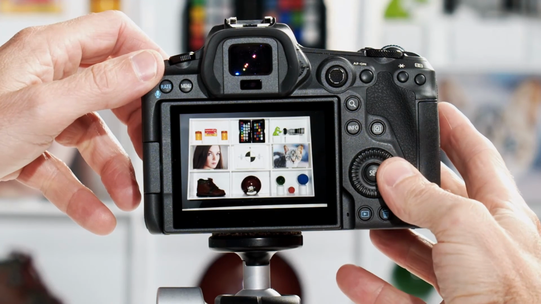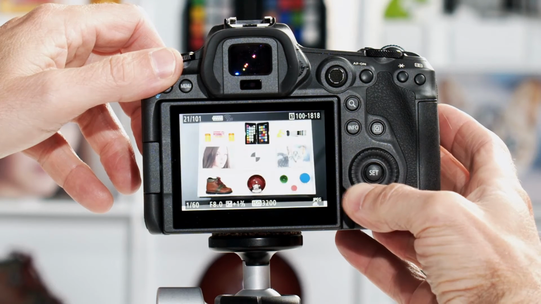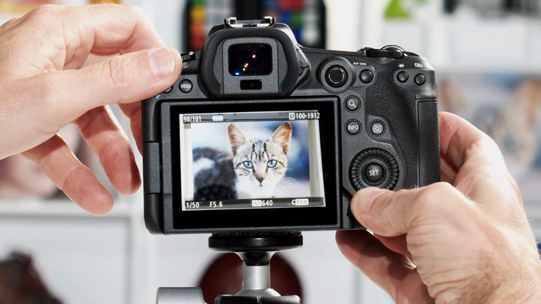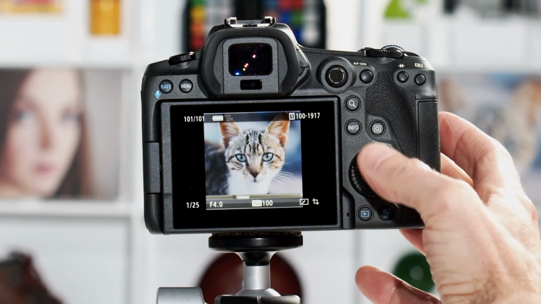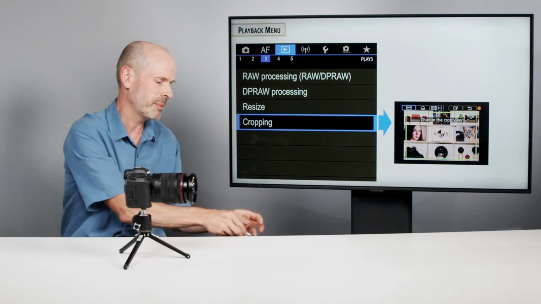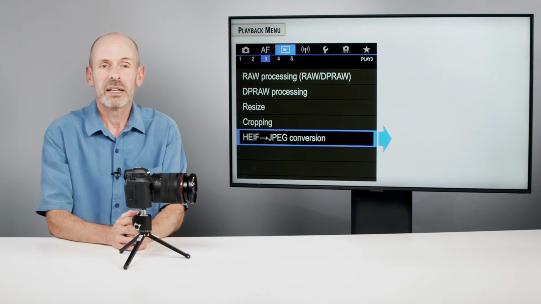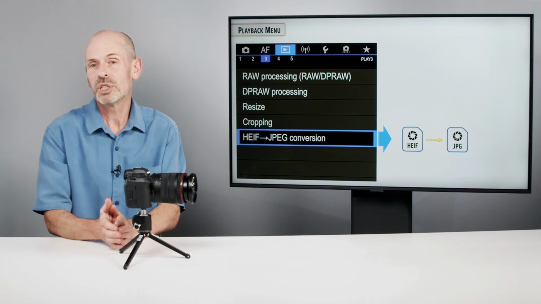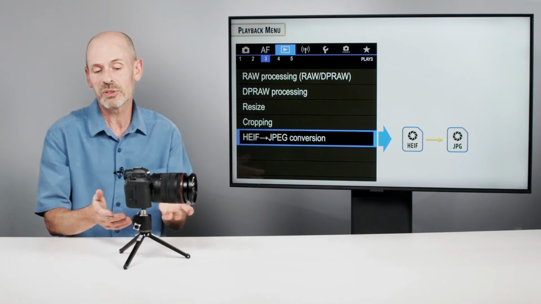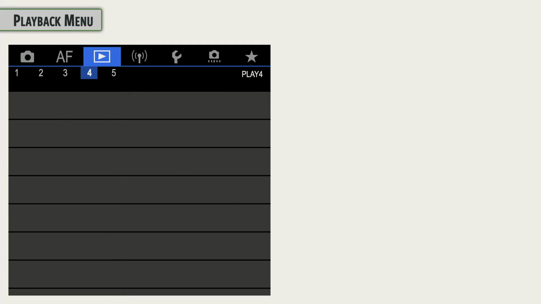When I hit playback, if I bring up my info, dial to the end of our collection of images here, somewhere in here, there's our cat photo, and there's our cat crop photo. It took a little while to get there, but that is how you can crop an image and get it straight out of the camera. All right, next up, you can change your HEIF to JPEG images in camera if you want. If you find that you have a program that doesn't work with the HEIF and this is the only place you can transfer it, well, it's one way of transferring that image.